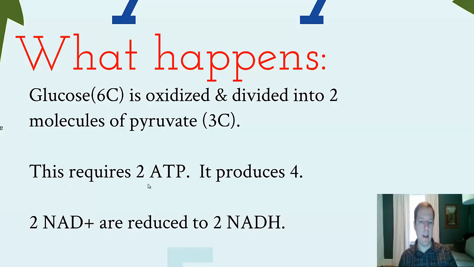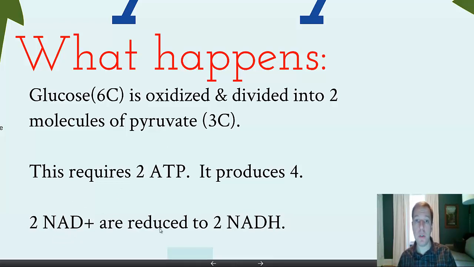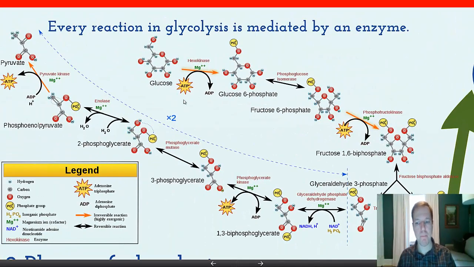on the next slide. We're going to require 2 ATP in an energy input phase, but 4 ATP will be produced, so we have a net production of 2 ATP for each glucose molecule that we start with. So glucose will be oxidized, meaning that electrons are going to be lost from glucose, and those electrons will be transferred over to a molecule called NAD+. So NAD+ will be reduced while glucose is simultaneously being oxidized.